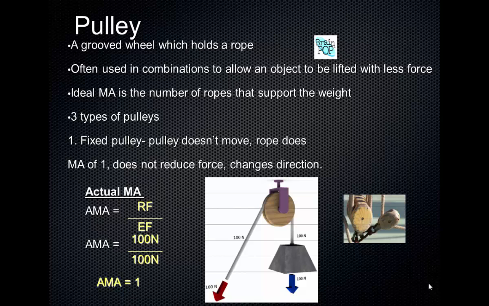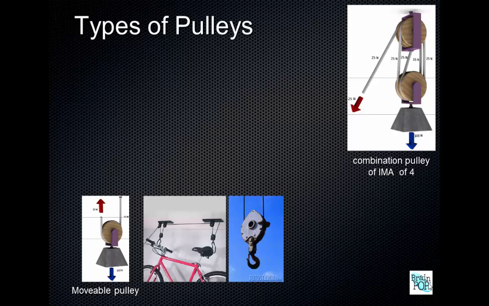Yeah, why? Theoretically, I should just use the same effort, but it wouldn't. Nicole? Because of the friction that's going on the wheel. Yeah, there's some friction around the rope, around the wheel, where the wheel's spinning, and that's going to use up some energy. So I'd have to probably pull with a little bit more than 100 newtons of force. Okay? All right, so that's called a fixed pulley.